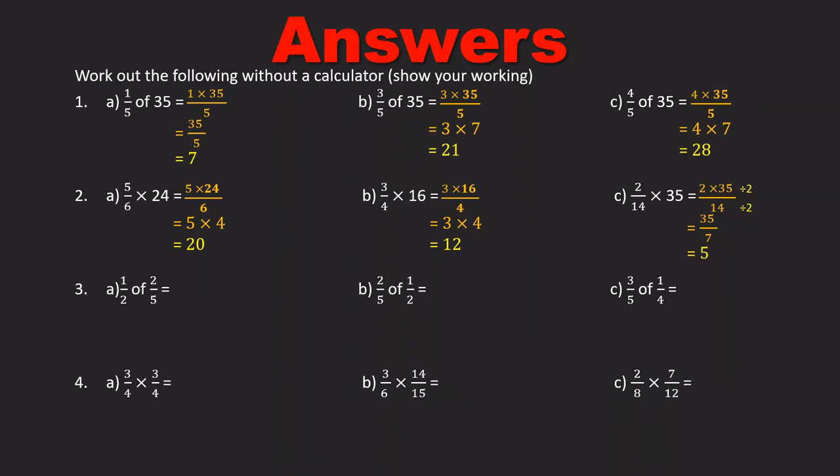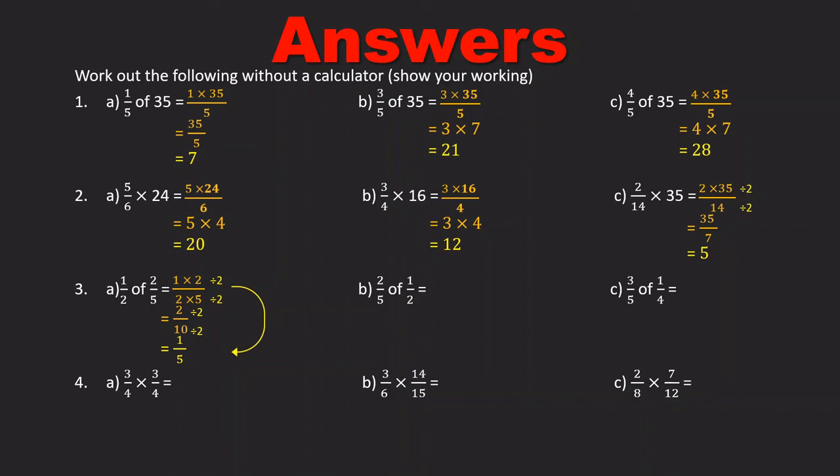For question 3, a fraction of a fraction, we'll multiply those two fractions together. Tops multiply together and bottoms multiply together. Now that fraction can be simplified. We can divide both top and bottom by 2. Now you may have noticed that we could have done that in the first step. 1 times 2 over 2 times 5, both top and bottom have got a 2 in the product, so we can divide both top and bottom by 2 there. In any case, 2/10, divide the top by 2 and divide the bottom by 2, is equivalent to 1/5, although simplifying at the beginning takes us right there.